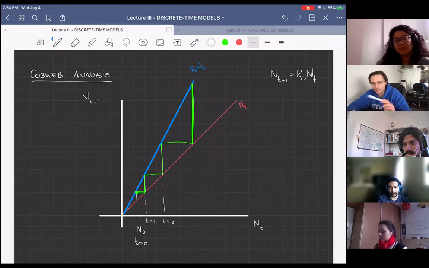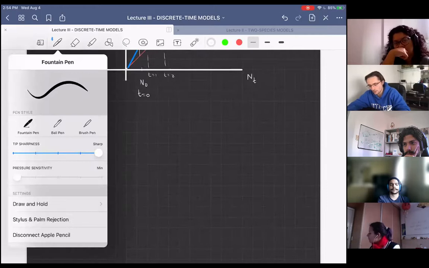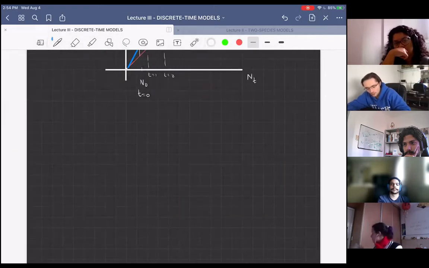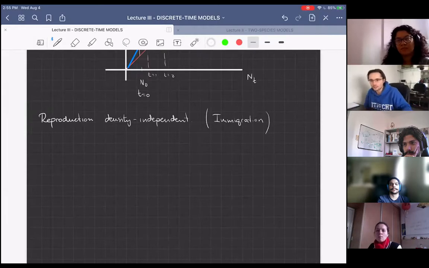I agree with you, but let's see what happens if we have a situation that is a little bit more complicated. And I'm not going to put something extremely complicated. I'm just going to imagine a situation where I have the same reproduction that is density independent. But now, for any reason, I have immigration. What do I mean by immigration? Well, what probably you guys are imagining. What I did when I came to Brazil. I have a series of insects that are arriving to the island where I'm measuring my population size.